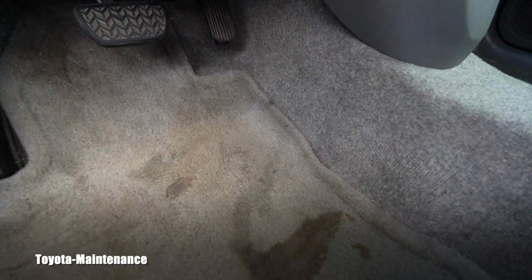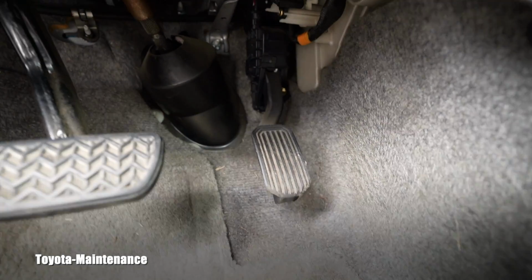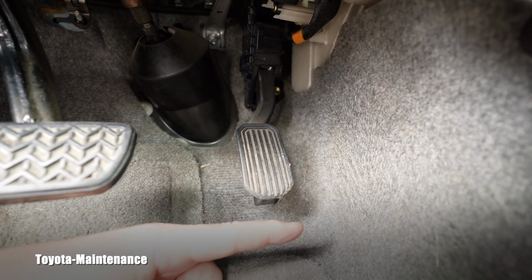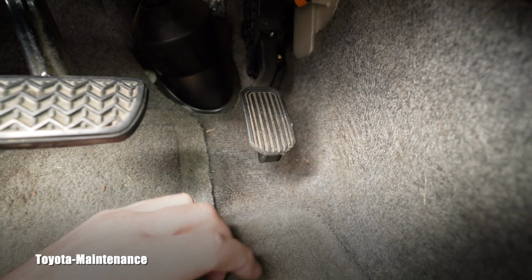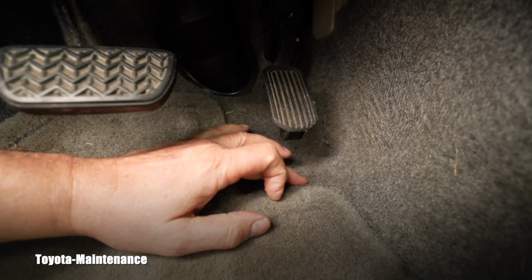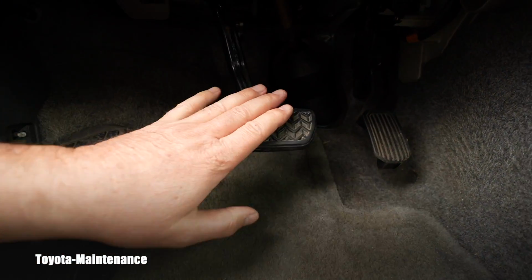And just for a kick, do you see how that pedal was longer? Not sure if you can see, but this was done by us. This pedal was way longer, at least an inch, if I remember correctly. And when it was pressed all the way down, it could get stuck, purely theoretically, here, and then the person could be stepping on the brake.